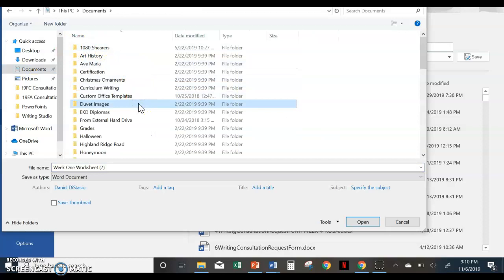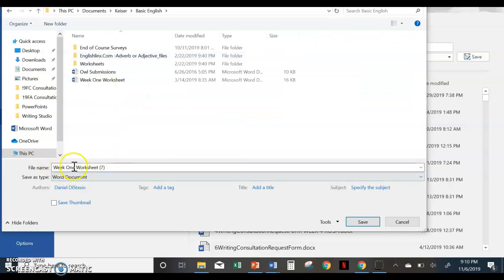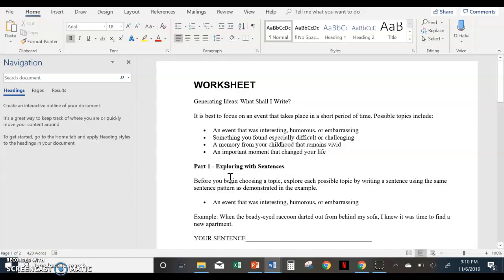For me, I have a file called Kaiser, and here's my Basic English. Right, and so we have the week 1 worksheet. I'm going to get rid of that 7. I don't need that. It's the number of times I've been through this. And then I click Save. Replace the existing file. Okay, so now here we are, week 1 worksheet, and it's saved into my computer.